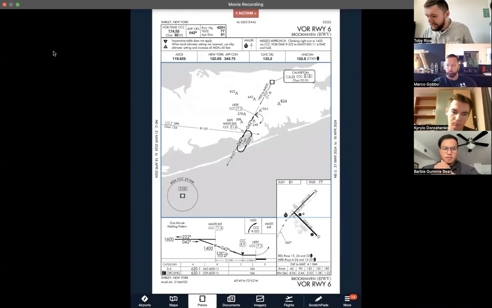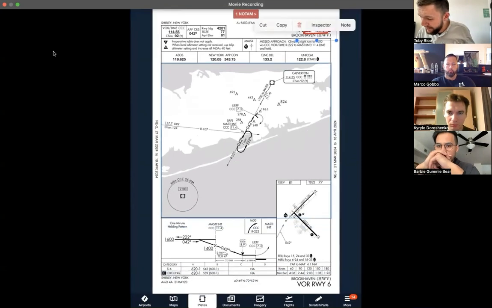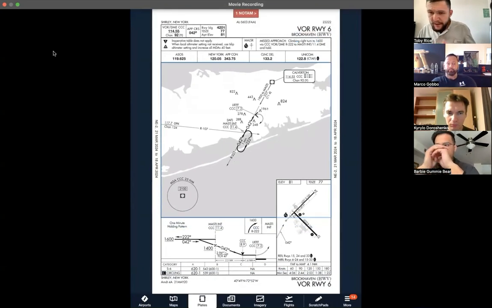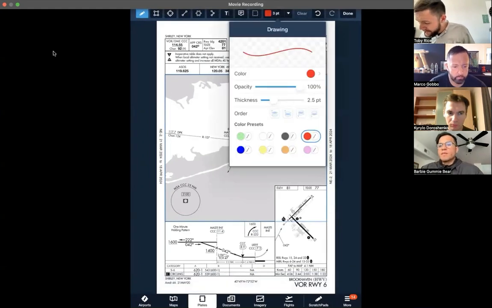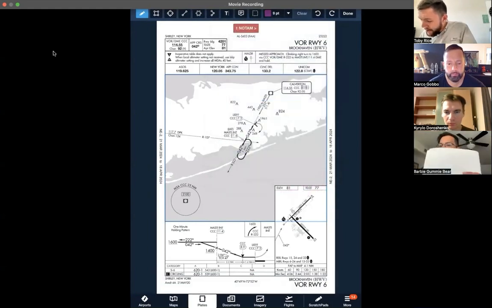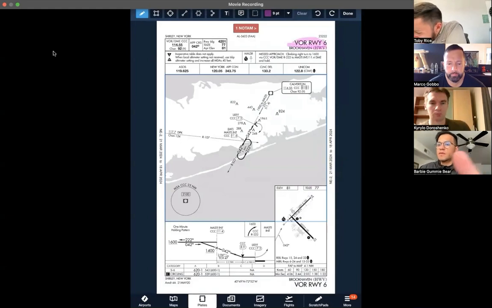All right, so looking at this is the VOR 6. Oops, let me change the color. This is the VOR 6 into Brookhaven. By the way, this is not me briefing an approach. I'm not necessarily giving you as my co-pilot a briefing. I'm just simply making myself aware. I'm studying this approach plate. I'm deciding how to fly this procedure. So let's go ahead and change the color to pink and bring the thickness up to 7.5 or 8 or 9. That's much better. Okay, so this is the VOR 6 at Brookhaven.